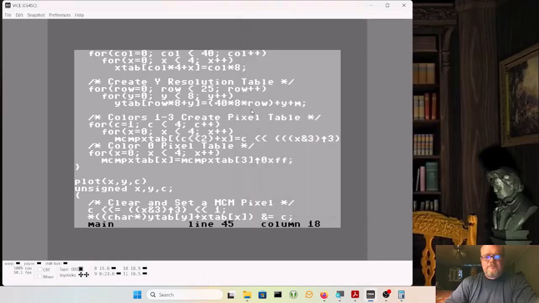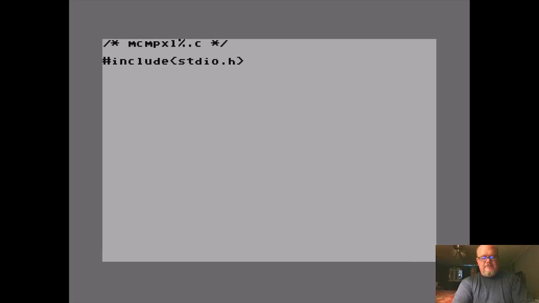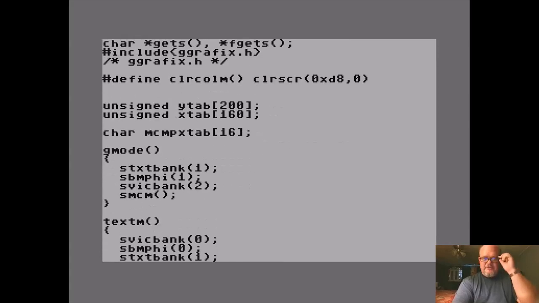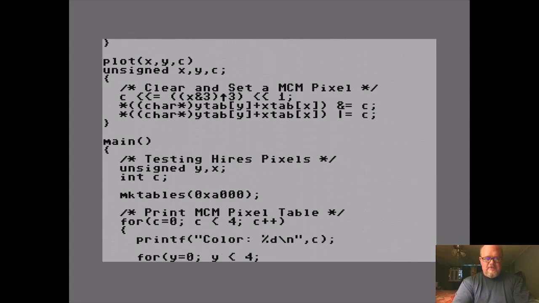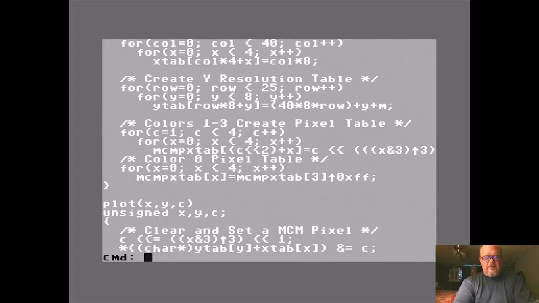Let's do a syntax check, see if there's any errors here. Nope. Put this to disk. MCM PXL %.c.